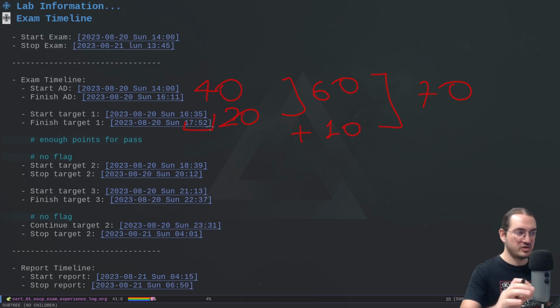However, I also suggest this: even if you have enough points, if you feel enough energy to keep moving, do it, because the more points you get, the better. Even if you make some mistake in the report, even if you make some mistake which invalidates the points you have for one machine, you can go back and take the points from other machines. This is why, even though I was pretty good with respect to the bonus points, I kept going and I went to the second independent target after some rest.